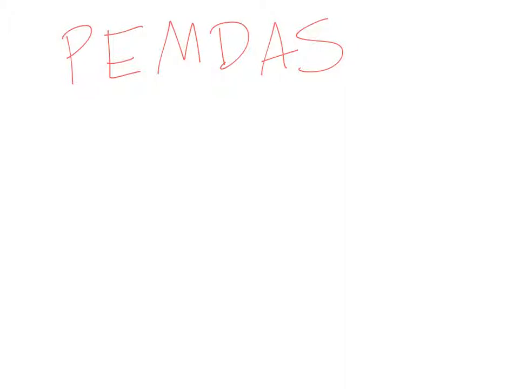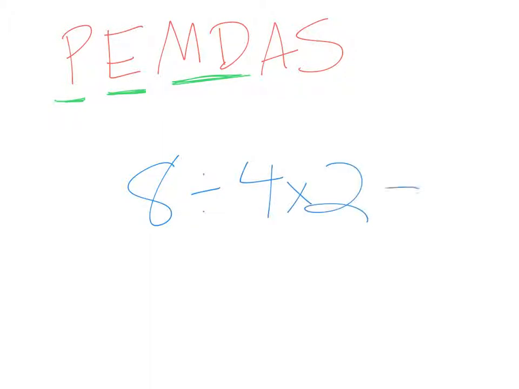What I mean by that, I'm going to look for parentheses first. Exponents or square roots are included in the exponents category there. Exponents second. Next, I'm going to look for multiplication and division together. Meaning, as I read that problem from left to right, whichever one comes first is the one that I'm going to solve first. So in giving an example on the screen here, if I had 8 divided by 4 times 2, some people think that multiplication has to come first here, so our answer to this should be 1, which is actually not the case at all. Some people think that we should take that 4 times 2 to get 8, and then 8 divided by 8 is 1. Not the case.